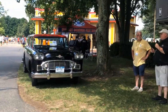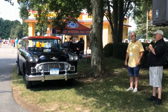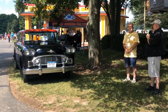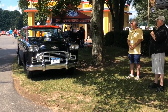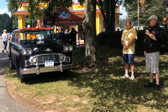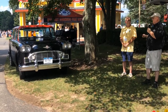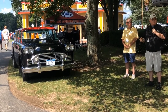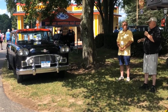One thing that people probably don't realize, not only did Checker make cars, they made taxis, right? They also tried to do a lot in the market that wasn't for the taxi owner. And so this is a station wagon made for an individual, not for a taxi service. And when they came to buy this here in Kalamazoo, they got it through Orrin B. Hayes because they weren't a taxi service. Now the taxi services quit in 1982, and we have the very last taxi off the assembly line right inside that room. And it has, I wanna say 9 miles or 12 miles, whatever it is, from Checker Motors to here, because they drove it from there to here.